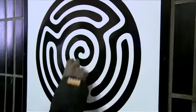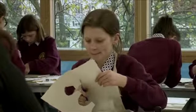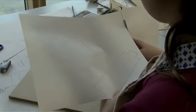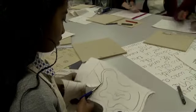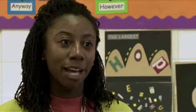Even the idea of the Labyrinth being a kind of personal journey, that walking through to a central place, was quite interesting to me. The idea of the workshop is that the students think creatively about their own experiences of journeying and take that into a more imaginative realm, I guess. So thinking about, again, this idea of taking apart and restructuring journeys, so thinking about a beginning and an end point and how they get from those points.